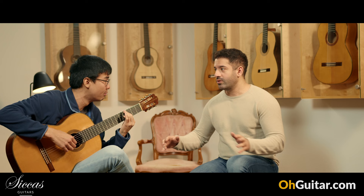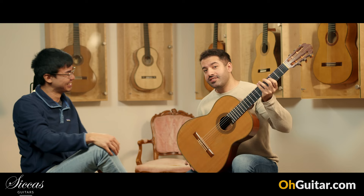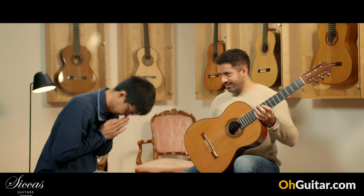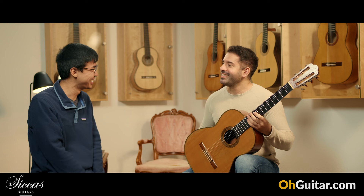Jonathan, you had enough time to practice at home. Let's start — it's already recording, so we move to the next guitar. As I said, this guitar is so special and good sounding that I need help, and there is no one better than the Maestro, the specialist in guitars. Jonathan, tell us about this guitar. What makes this guitar so special?